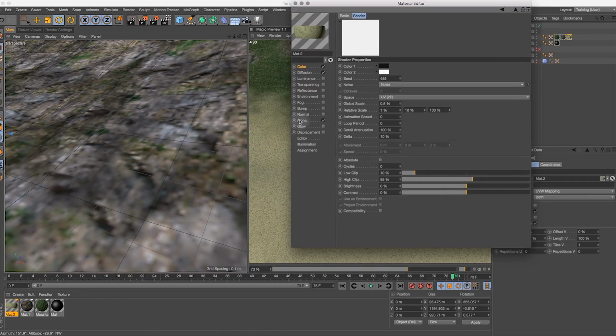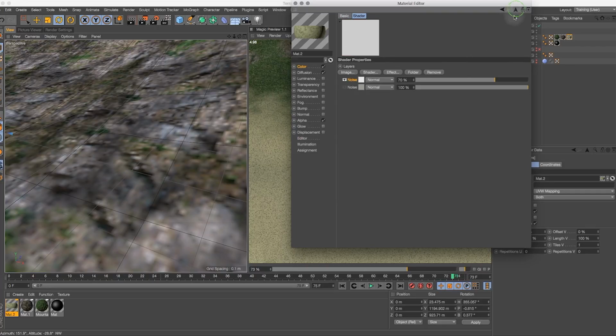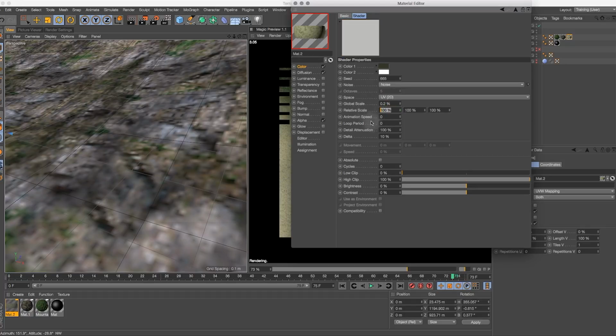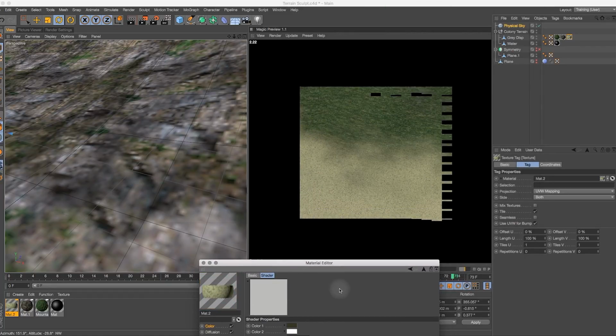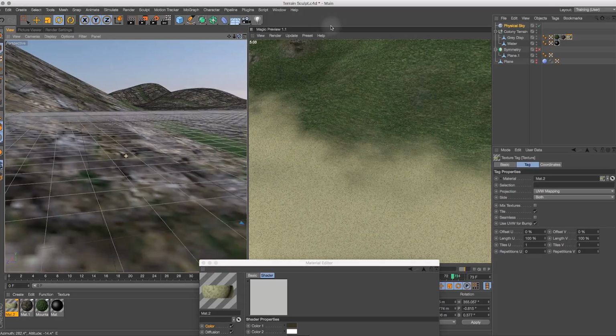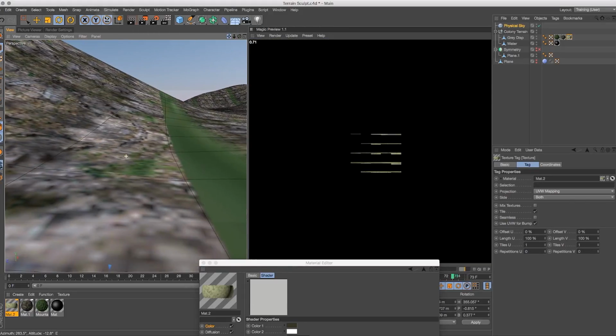So I just need to do the same with the other noise, which is this one. 1 and 10. There we go. So hopefully now that looks a bit better.